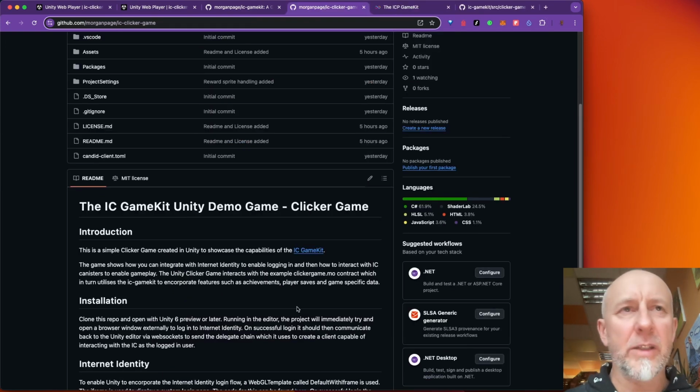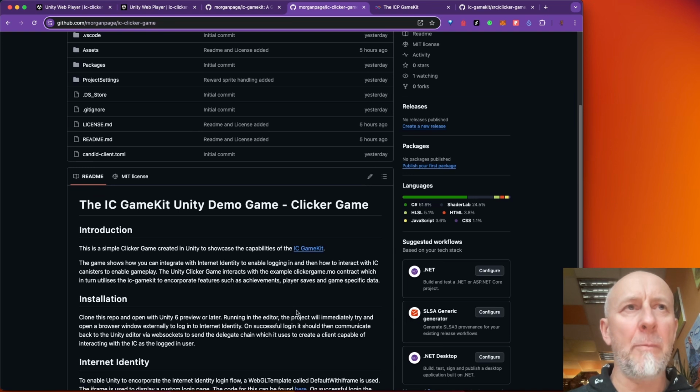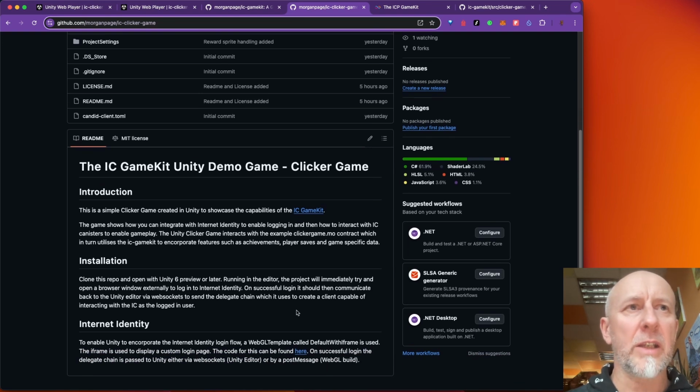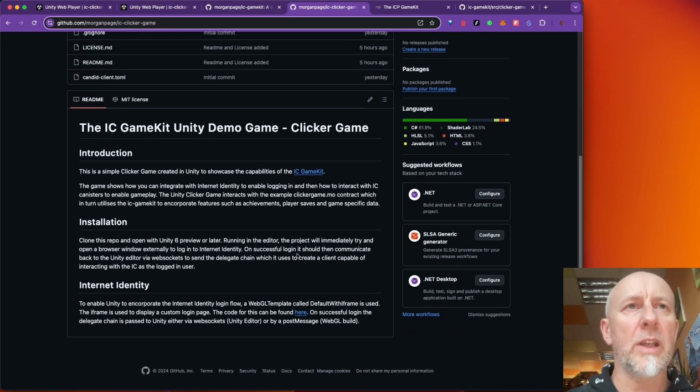Now I have a separate GitHub repo for the Unity demo game that uses the IC GameKit. Now the trickiest part of the Unity game is actually integrating the internet identity.